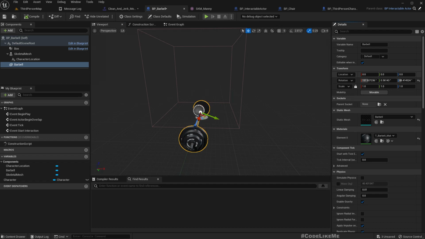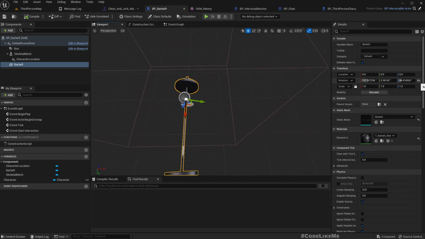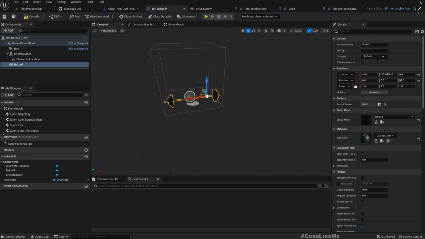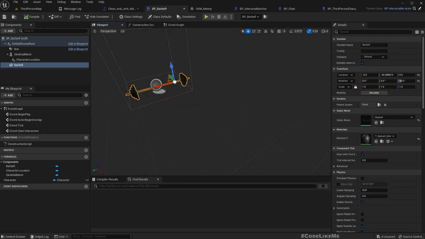What if I reset it? Okay, 90. No, that's not a good idea. Let me undo it.